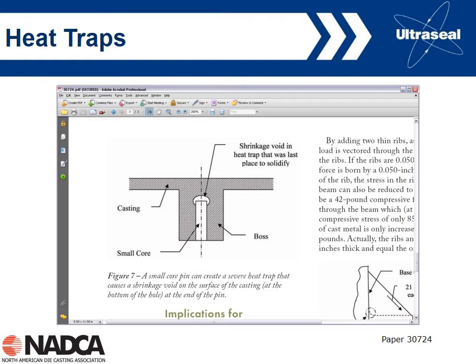With long, thin pins, such as the one shown here, where the length of the pin is much more than the diameter of the pin, we might actually consider getting rid of the pin, or alternatively, we can use a die material with a higher thermal conductivity, such as Anvaloy. The cost of the pin from Anvaloy is going to be more than that from H13. So up front, it's going to be more expensive, but maybe it'll reduce cost in the long run by minimizing the generation of scrap casting.